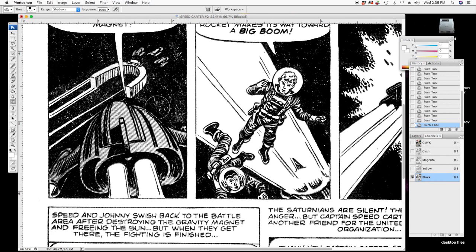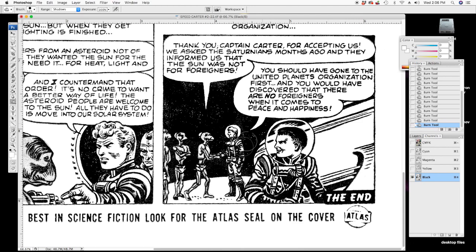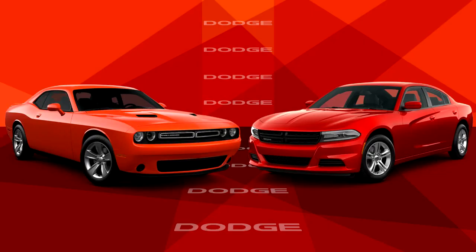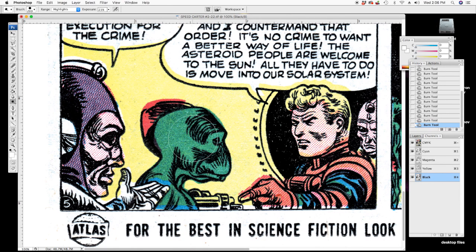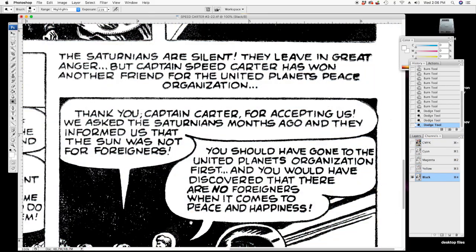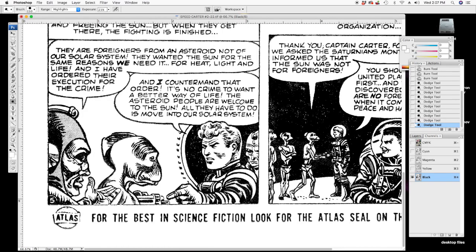You're not going to get it perfect just with this tool — you're going to have to go through and fill in the blacks in a later step. Now, here's what you don't want to see in your blacks: you don't want to see all this gray crap in the colors. So you take your dodge tool, set on a range of highlights, exposure about 23% — works pretty good. See how dirty that green is? I'm going to dodge out the black. Watch — just dodge that crap right out. If you have black gray stuff in your colors, it makes them look dirty — you don't want that.